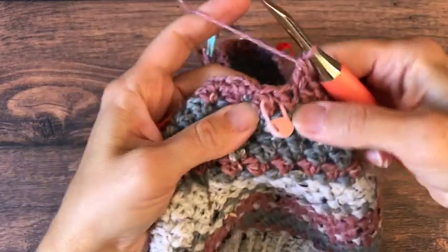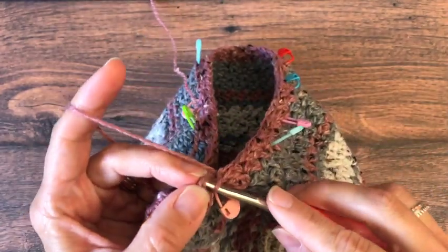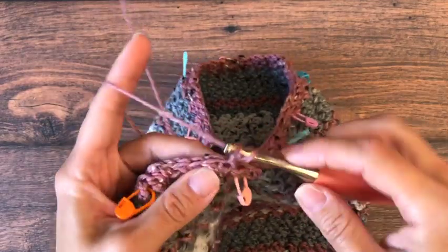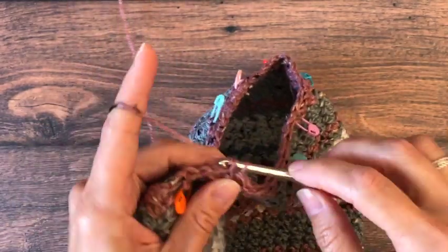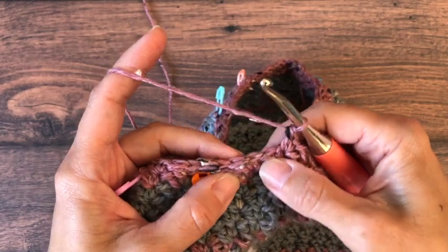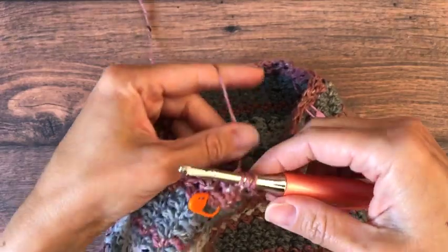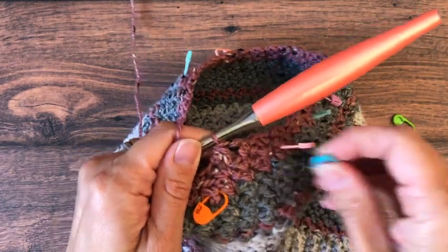Okay, here we're at the end of the round, and I have a double crochet 2 together to skip over here, and I am going to slip stitch to my first single crochet of the next round, and then just work the following round in the same way, but this time I'm going to do a single crochet and double crochet 2 times for 4 stitches. So there was my first set, and then in the next single crochet I'm going to work the 2 stitches, and then it's going to be time to double crochet 2 together. And that will be my repeat around. Work 2 sets of the stitch pattern and then double crochet 2 together.